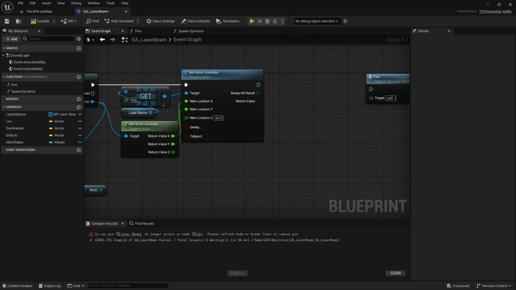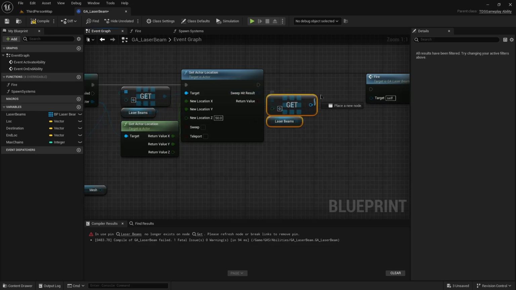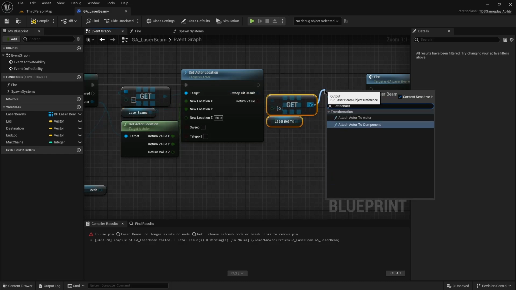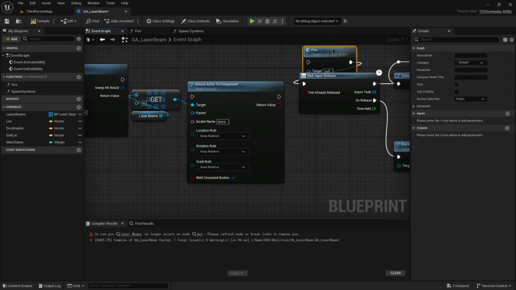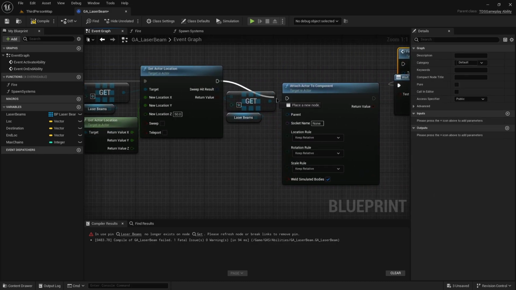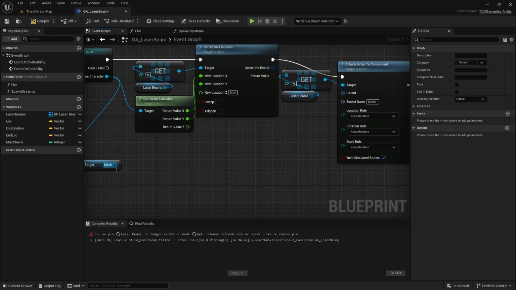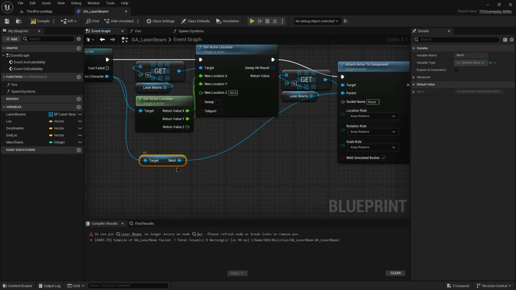And we do that so we can grab this again. And we're calling attach actor to component. So very similar to before, we'll use the mesh of the character as the component it's being attached to.